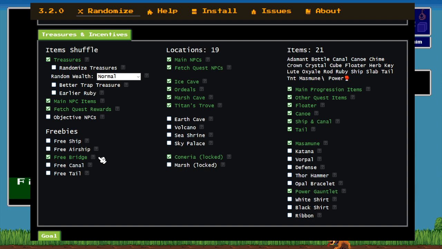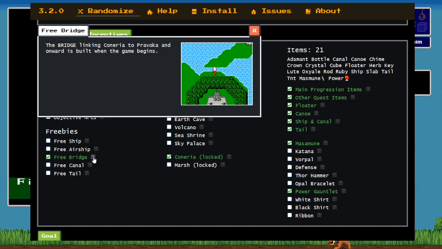The last one is Free Bridge. Free Bridge is pretty explanatory. You get it for free. Yay! What this does is it opens up a little bit of early game routing choices. Without the bridge, you kind of have no choice but to kill Garland first. So now that you have a free bridge, you can go to Provoca potentially before you kill Garland, and that's the biggest impact it has.